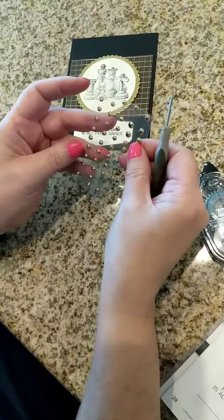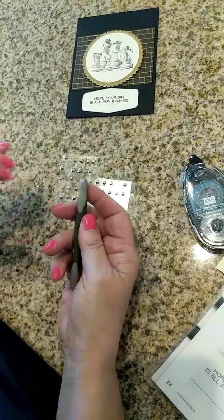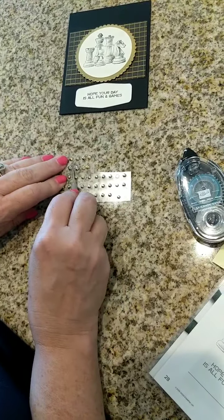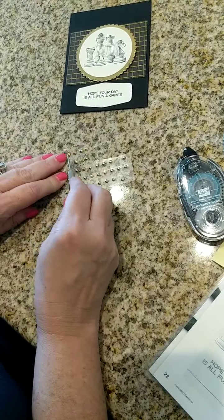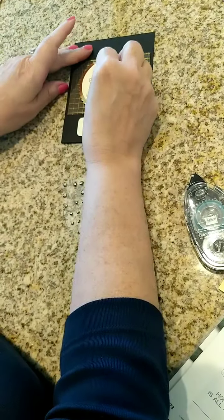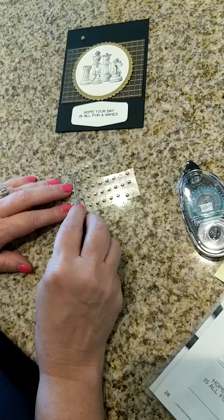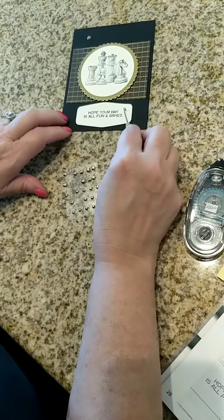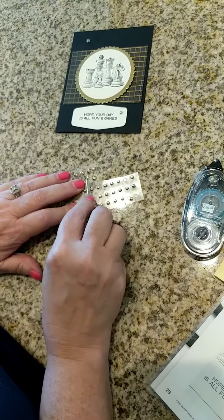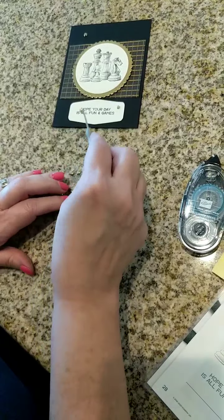And then I'm just going to take the Gilded Gems, and they're page 157. You can either take your pick tool. I'm just going to use my paper piercing tool right now, because you want to get underneath, because they're self-adhesive, and find a good spot to put these. Let's put one up here, and watch your fingers as you do this. I really prefer the pick tool, but I just didn't have it handy right before this video. And let's put one more on here, like a medium size. I mean, again, there's no right or wrong. It's your card. It'll be beautiful whatever you do.